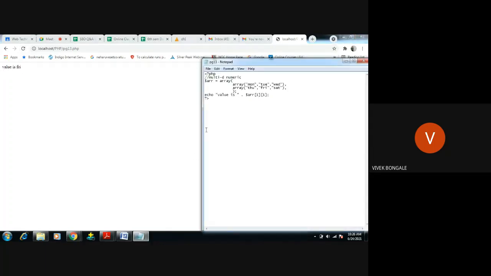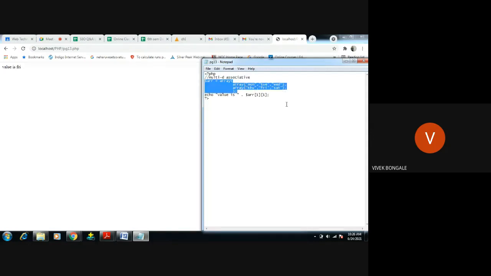Now we'll also see an associative one. Multi-D associative: how to give an associative array in a multi-dimensional array. Everything is the same.